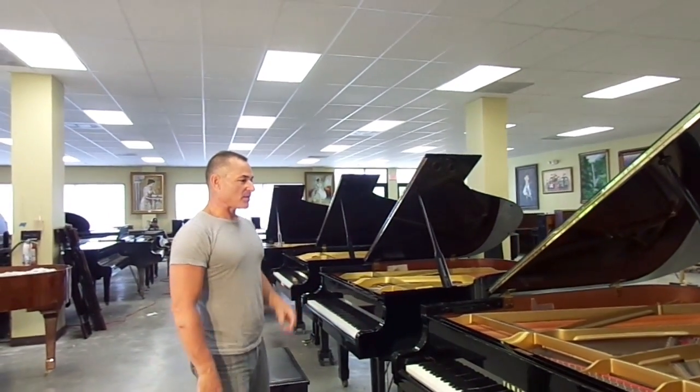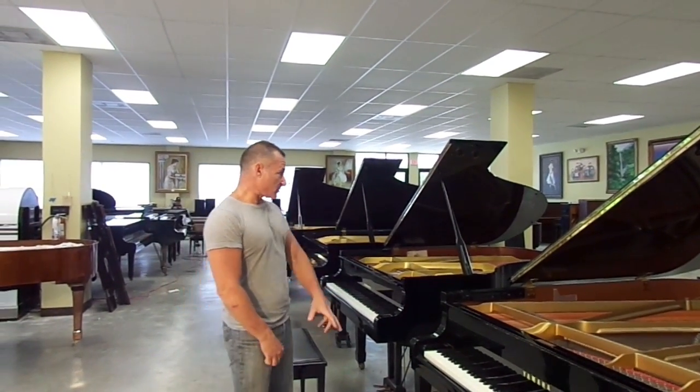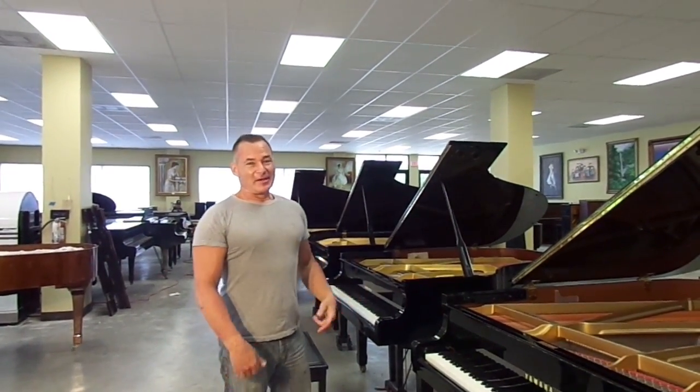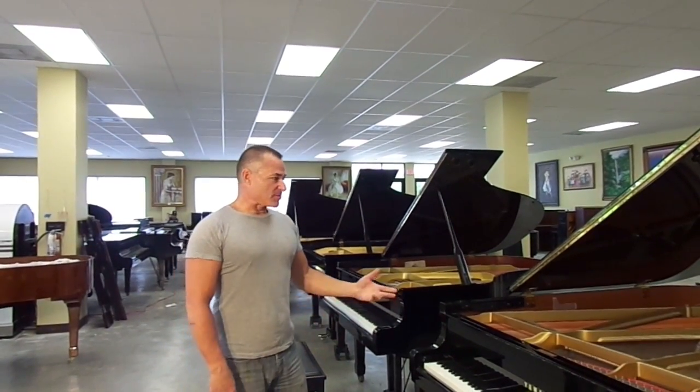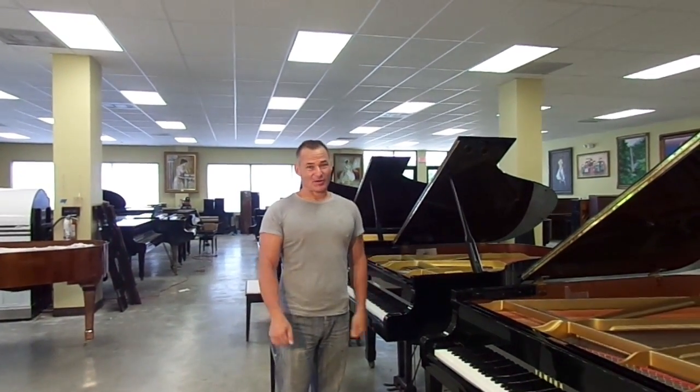About these pianos, I know a lot of people are pretty confused when they're looking online. They see all these pianos and ask, what is the difference between this one and that one? If you need any information, just call me, because we have so many pianos that come and go out of here. I've seen them all. Thank you very much.